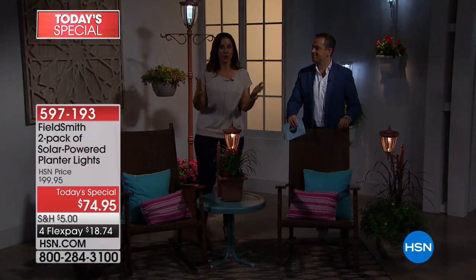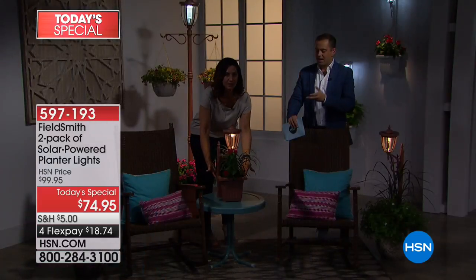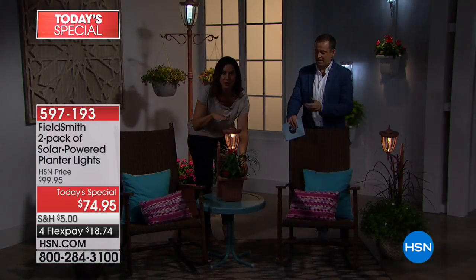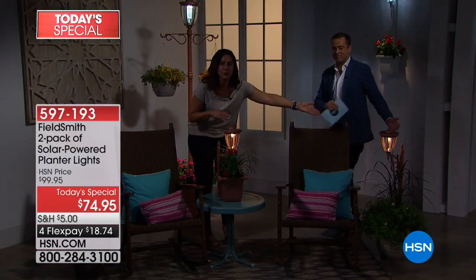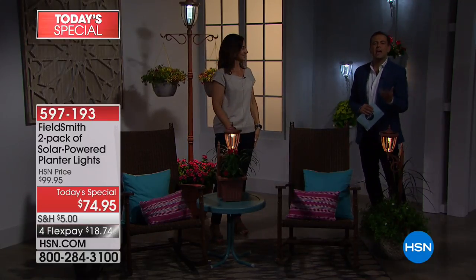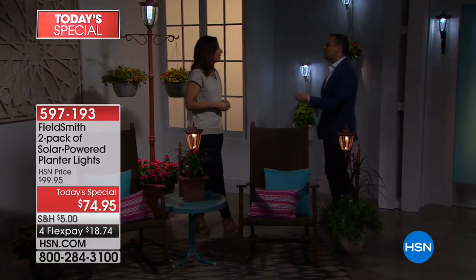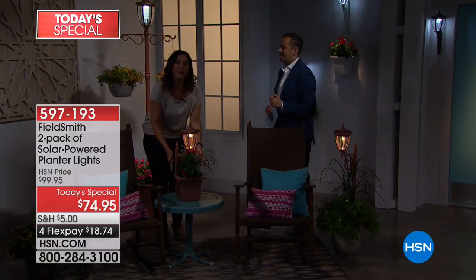A huge trend for years now has been creating these outdoor living areas. Look at the living area you're creating. You have one on the tabletop. So this is the shortest, this is 23 and a half inches, all the way to over 3 feet tall. And we're decorating this with seasonal decor, you name it, different holidays and events. I love what you were saying about red, white, and blue. We're going to stick flags in there. You could put flags in here.